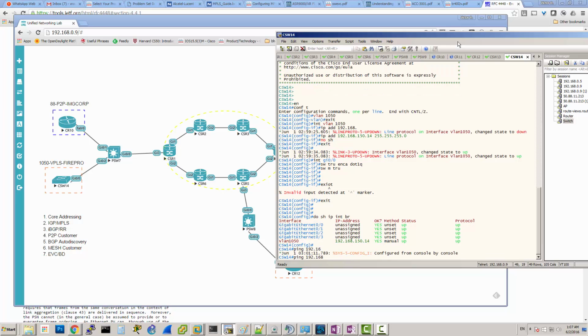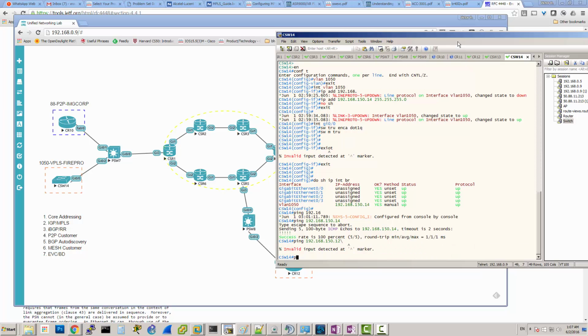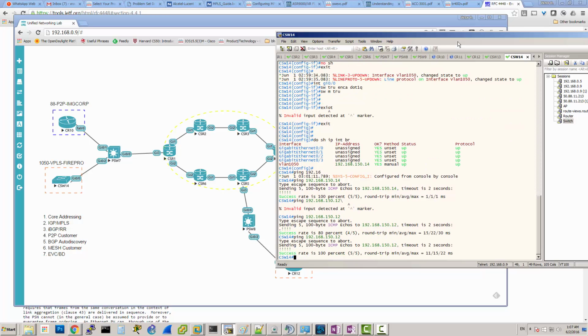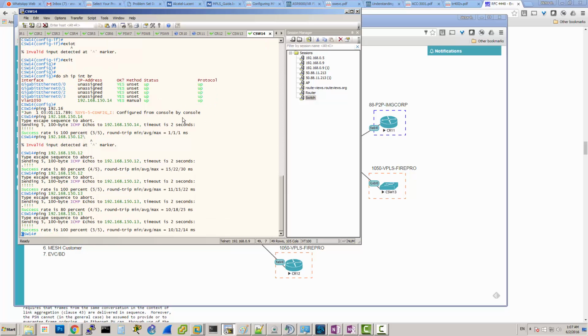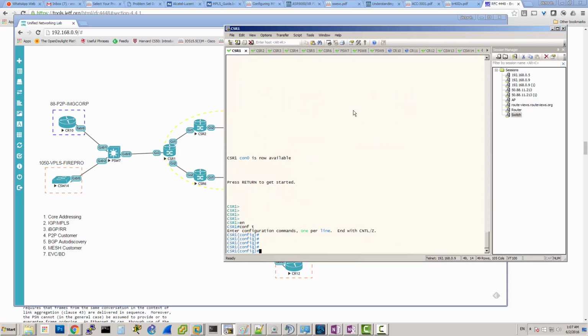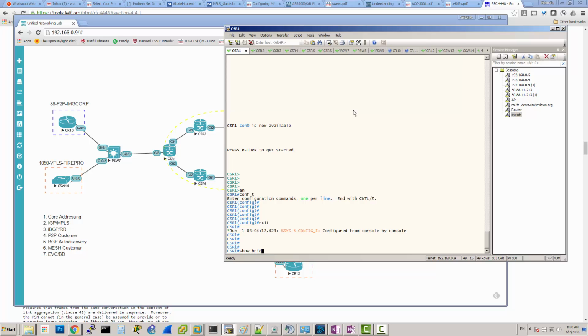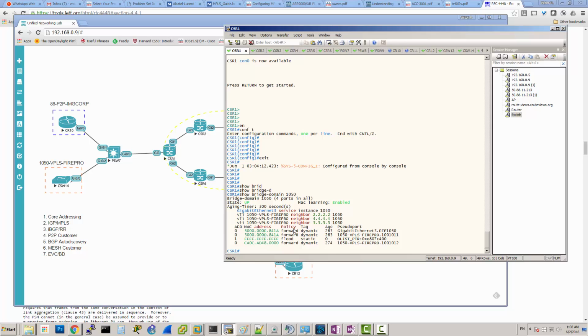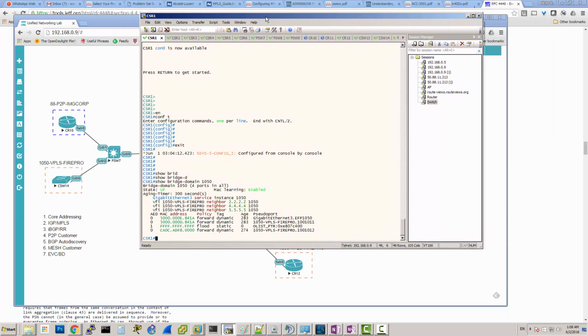I always like pinging for whatever reason my own IP first, and then off to the others. This is 14, so let's try 12. Oops, and that's working. And now let's try 13, and it's working. Perfect. Alright, so when we first looked at the bridge domain over router 1, we were only seeing one MAC address. So let's see, we are seeing at least 3 MAC addresses now. So show bridge domain 1050, and indeed we are. So that's pretty much how VPLS would be set up. And remember, this is an actual emulation of a layer 2 service, so we would be allowing BPDUs if we want. We would be allowing any layer 2 traffic, or I should say any layer 2 protocols.